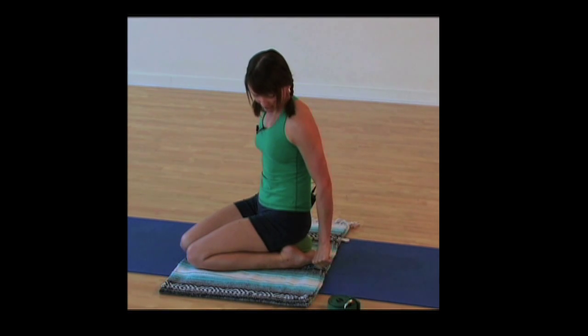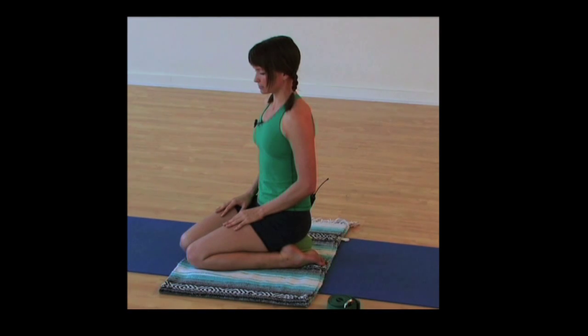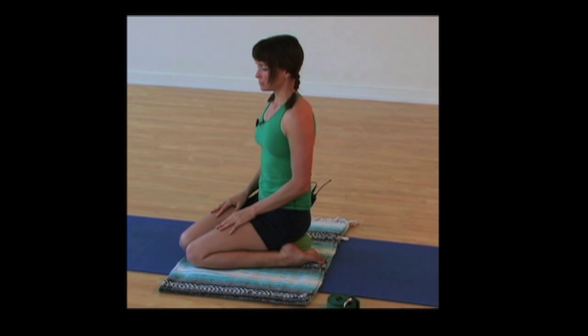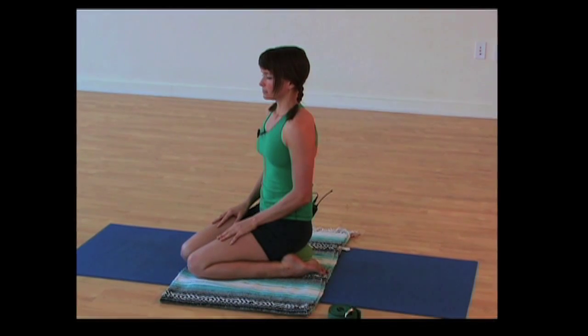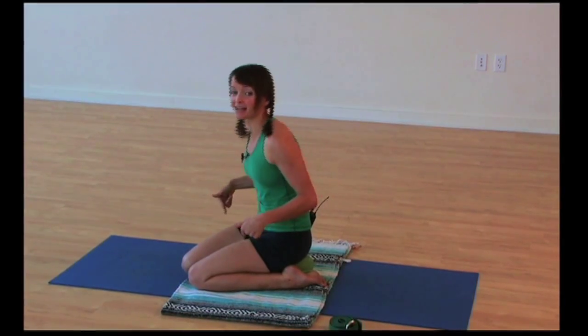So push down with the pinky toenail and push down with the heads of your shins. And draw your tailbone in and lift your hip bones. A few more moments, again, just releasing. Setting the tone for your practice. And then go ahead, rise up a second time.